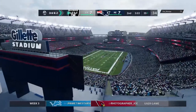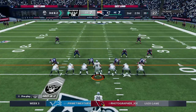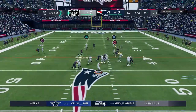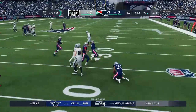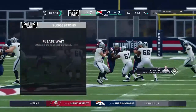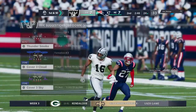The defense was ready, it looked, for that run-pass option. You get the sense that next time he has that opportunity, he may keep it himself and get to the perimeter. Probably owes his back a little bit of an apology on that one, huh? Into heavy traffic, and it's intercepted. Picked off by Adrian Phillips, and they have the football and will take over at their own 24-yard line.